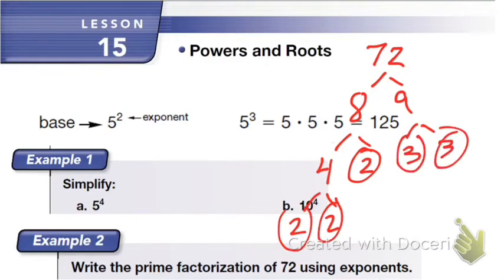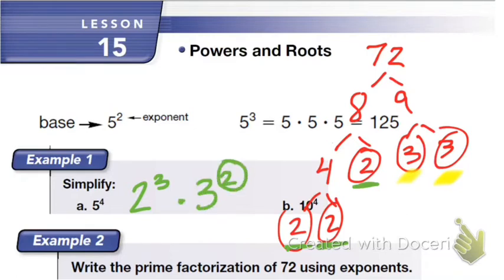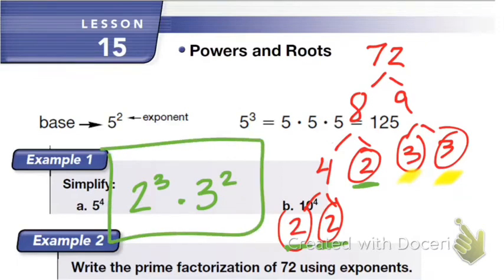Okay, so what we have to do is first, we always want to put our numbers in order from least to greatest. So we're going to start with the 2's. First thing we need to do is count the number of 2's. So we have 1, 2, 3. So that means 2 times 2 times 2, or we could just write it as 2 cubed, or 2 to the third power. And then we have to count the number of 3's, which we have 1, 2. So then we're multiplying this by 3 squared, because again, that exponent tells us how many times we're multiplying the number by itself. So that would be 2 cubed times 3 squared.